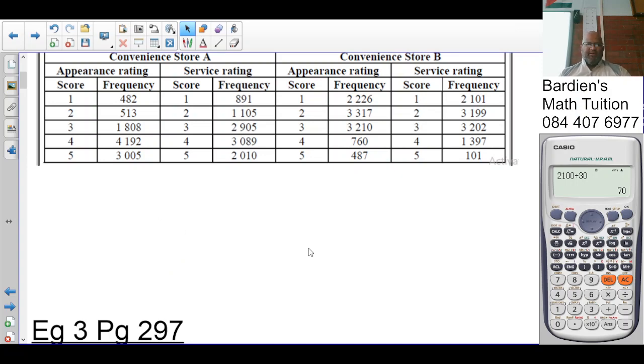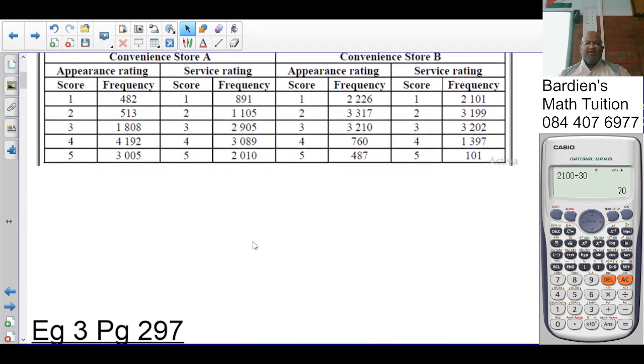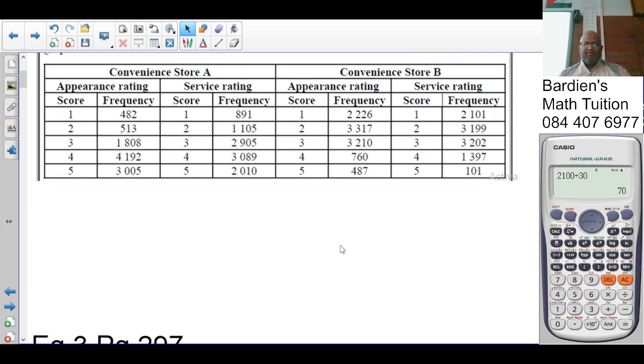So what we firstly need is a graph. I see I've cut it because I want to show you what it looks like. But we have time, no? Yeah, we got a couple of minutes. So I'm going to draw this graph for you quickly and show you what it looks like. So firstly, we need grid paper or graph paper. So I'm just going to get the graph quickly.